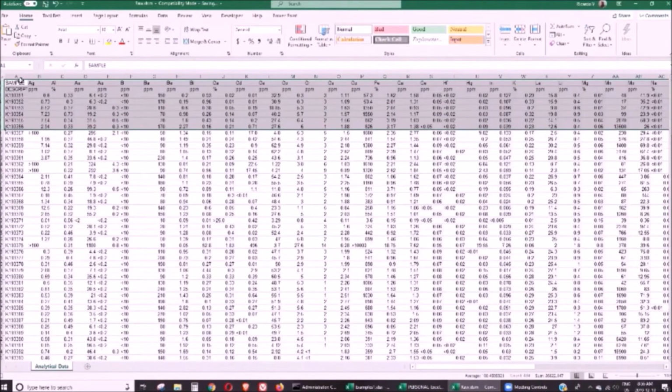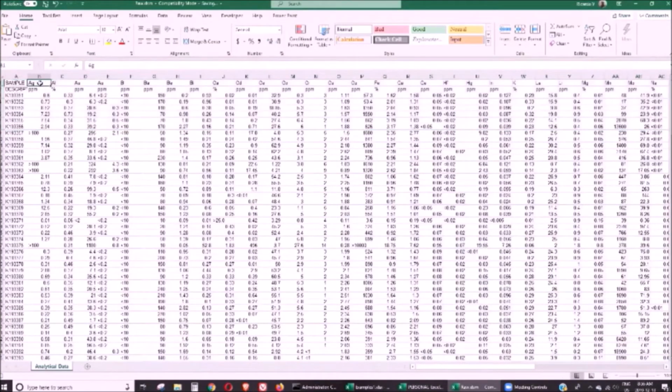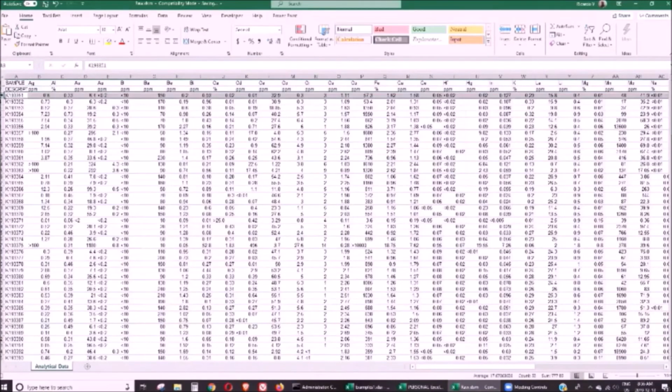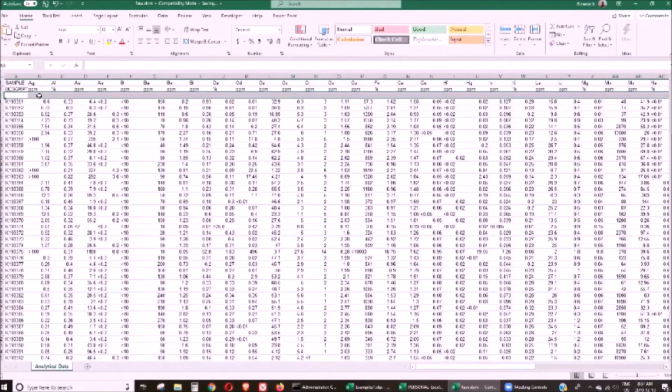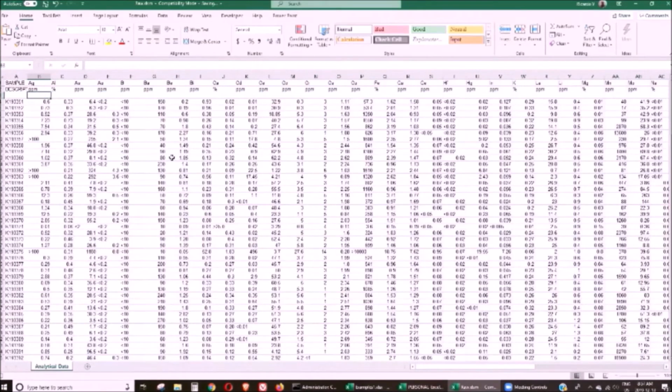Now it is useful to have, instead of having the name of the element and the value, the unit, to have those two together. So to do that, just insert a line, and there is an option in Excel, and you just type like this: TEXTJOIN, parentheses.